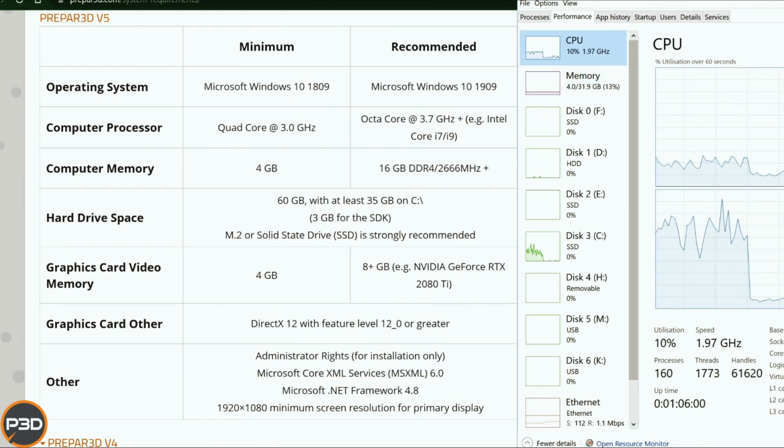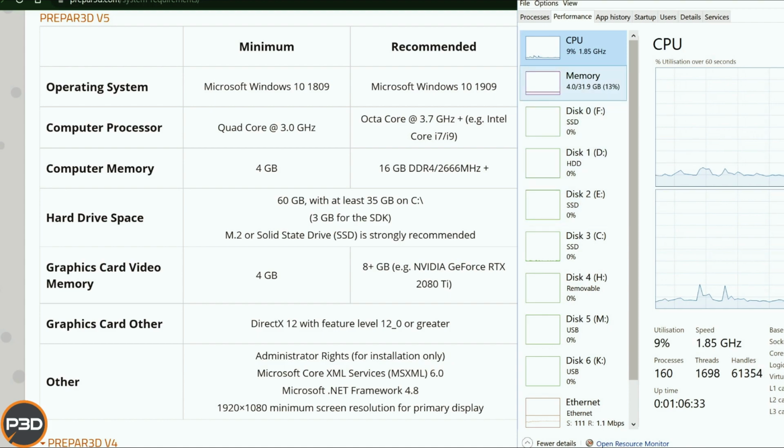They recommend memory, 16 gig DDR4, correct, running at 2666 megahertz. I mean, that is okay memory, and actually 16 gig is enough to run P3D, you know, even with a couple of add-ons. But at the end of the day, you can never have enough memory. I would just max out whatever memory your motherboard will support. Mine supports 128 gig. One day I will install 128 gig.